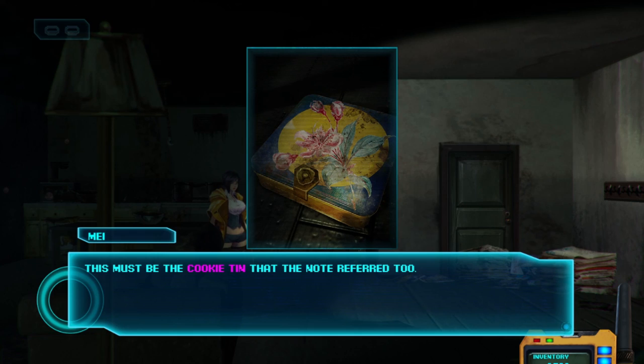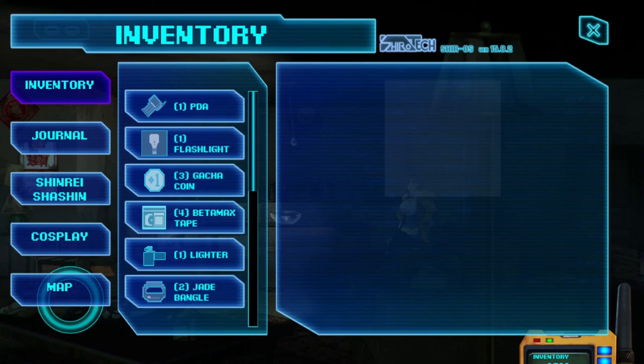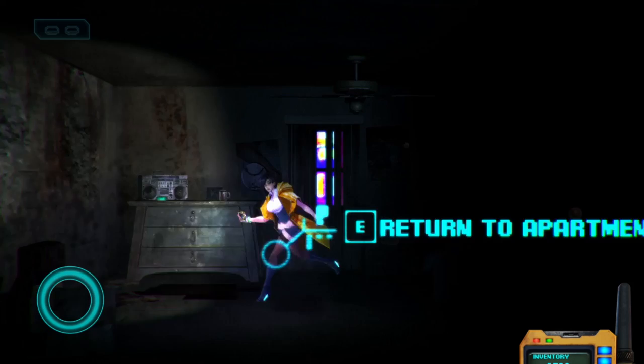This must be the cookie tin that the note referred to. Use the brooch. Another gun? Hopefully the police don't show up while I'm carrying this. What on earth is that for? MK211 submachine gun. It's slightly rusted but looks like it's in working order. What on earth? There's nothing else in here, is there? Apart from the jade bangle that I can't carry more of.